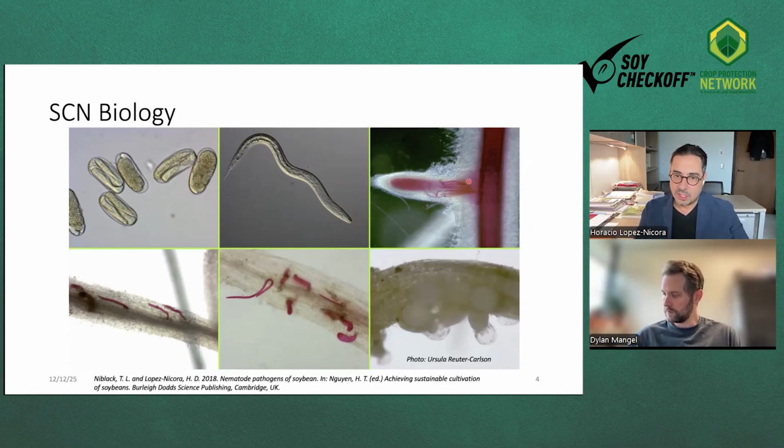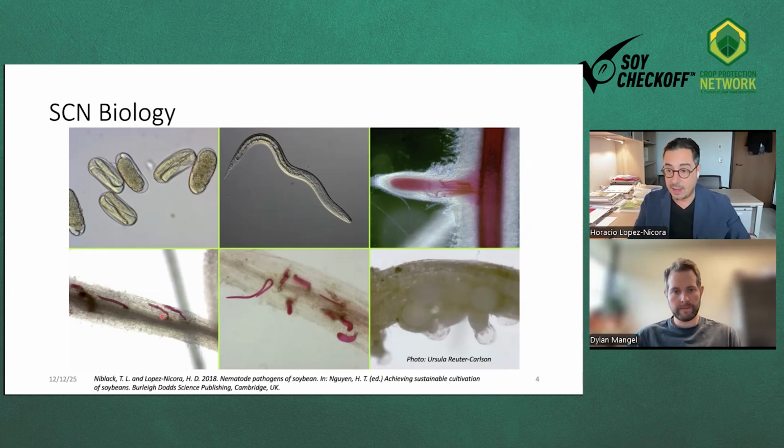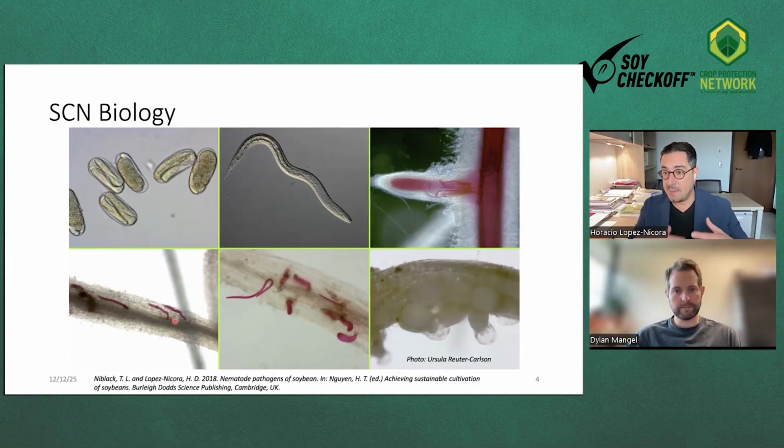You can see that we're staining these roots and we can see the nematodes that are physically opening entrance and penetrating the roots. They will migrate to the vascular cylinder and will start probing cells. Those soybeans, if susceptible, will engage in an interaction with the nematode and will start feeding the nematode. Those cells will modify to become now feeding sites. The name of these feeding sites is syncytium, and they will start feeding the nematode for the rest of its life.